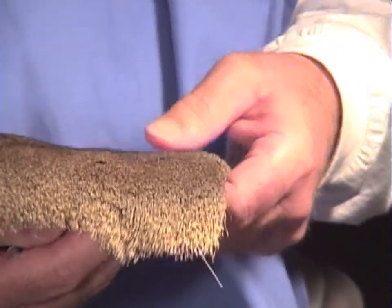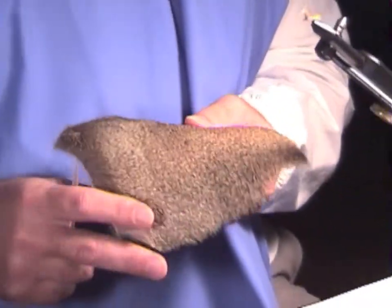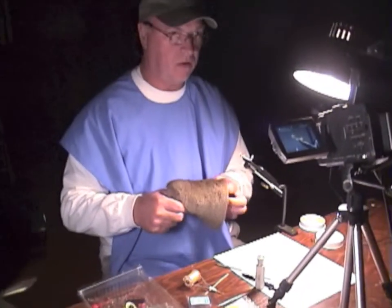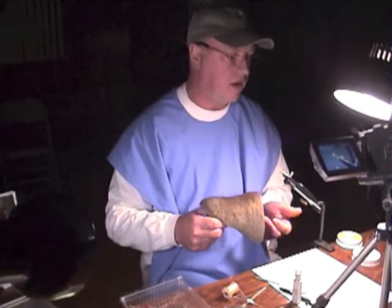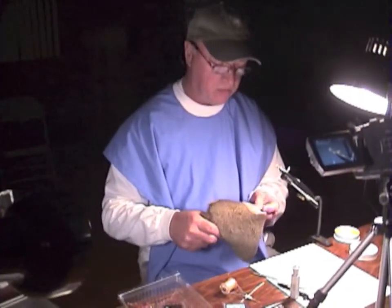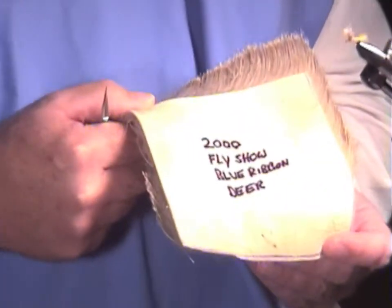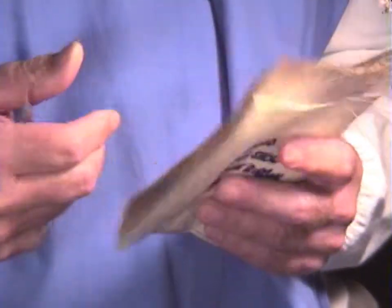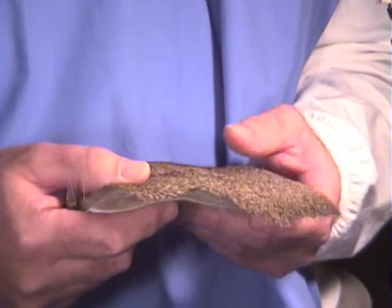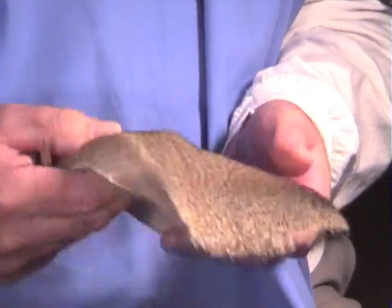The early Compara-Duns, there were articles written about buying a deer mask. The only thing that deer masks wound up being good for was Halloween. I mean, they're no good for tying Compara-Duns, especially if you're a beginner. You'll never get the fly to look right, and you'll get disgusted with it. I bought this patch at the 2000 Fly Show, the Blue Ribbon booth. They specialize in Compara-Duns or Sparkle-Duns. If you get to the show early, make it your business to go over to the Blue Ribbon, and you can pick up a nice patch of hair that's good for thousands of flies.